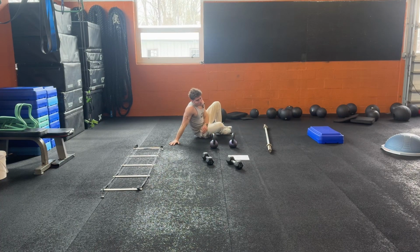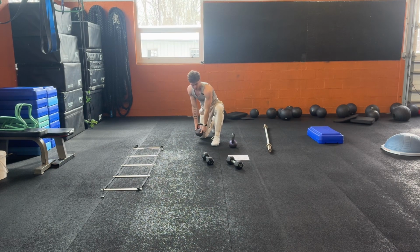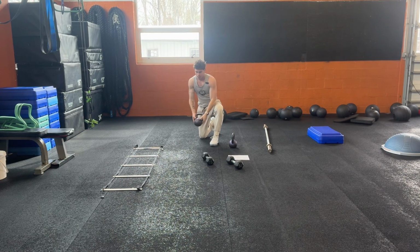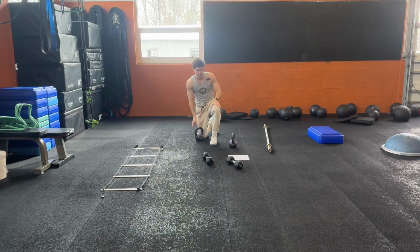We got a half kneeling floor to overhead. I'm liking the half kneeling where you got 1 knee on the ground. You got 2 hands on the weight. Floor, overhead, down to the floor, back up overhead. Not exactly a half moon, because we're starting lower and we're also not coming up directly on the side. It's also not a front raise because we're not coming straight up, floor to overhead, twisting about 45 degrees, but you got 6 on each side.